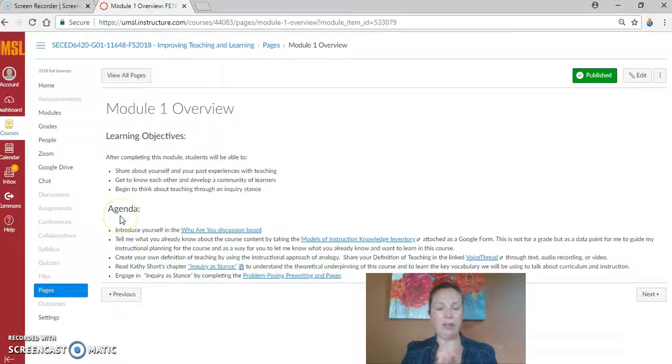But before that, the agenda is a list of bullet points that are in chronological order of what we're going to be doing. So if there's ever a link that doesn't work in a module, you can come back to this overview page and try the link here. Also, if you're coming in and out of a module and you just need an overview page to remember what you've done and where you're at, this is a great place to come. So you could either click this first button or go to next.